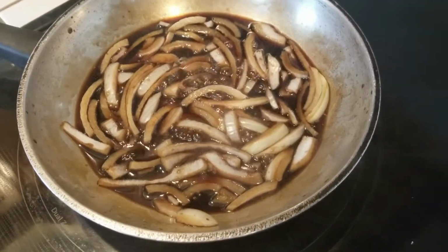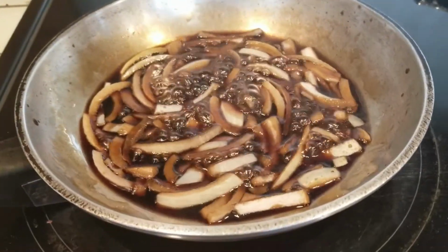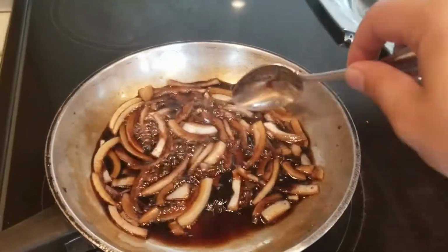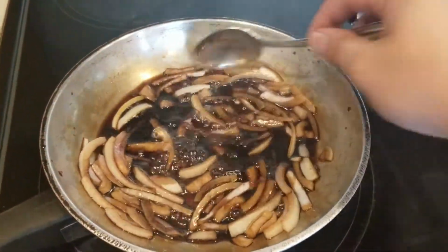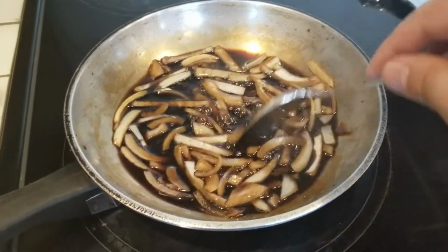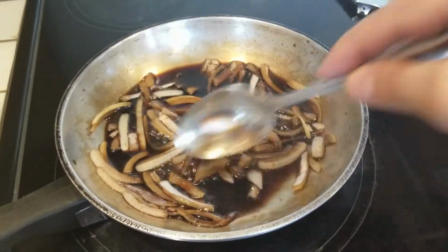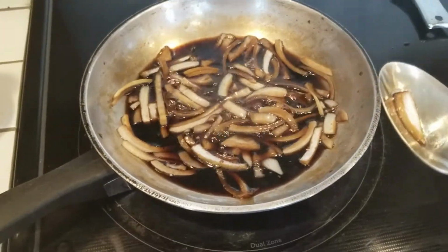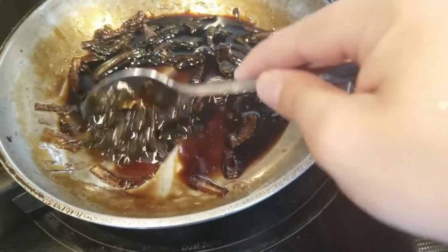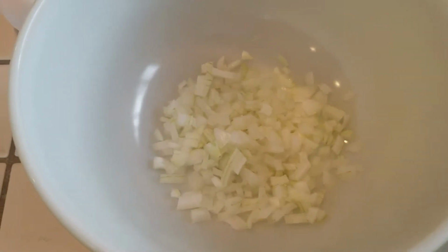You want to smell it, and when you don't smell the balsamic as much is when you know that it's almost ready. And you'll see that it becomes really, really syrupy. And you'll know then that they're all ready. And the onions will be pretty small compared to how they started. And that'll be your indicator for how well they are caramelized. You can see here they're all finished caramelizing, and you can see the base is really kind of a thick syrup. It's exactly what you want for these onions.